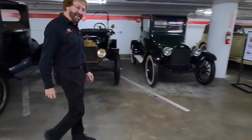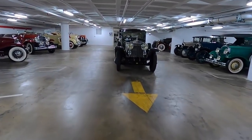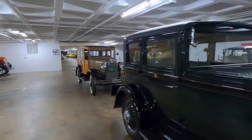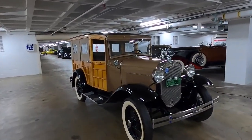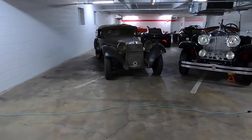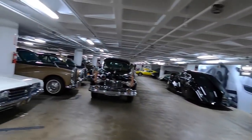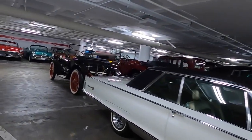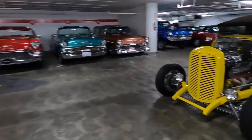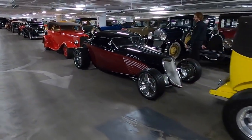Let's head down and look at the next major car from Ford. I'm making an attempt to keep these cars in chronological order. On tours here in person at the Peterson, I'll show those cars and ask groups which model it is. Some people say it's the Model A — but no, it's the Model T. Ford would assign a letter of the alphabet to various development projects inside the company, and if the car went into production, that letter would stick with the car. So the Model T actually replaced the Model N.